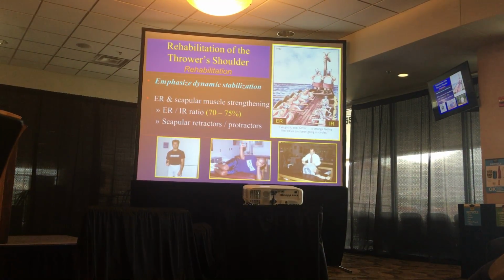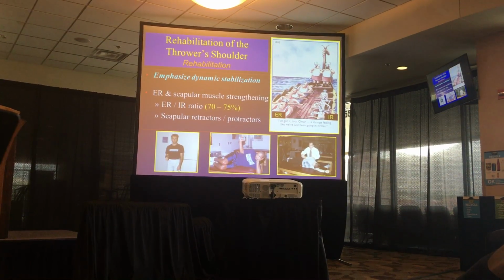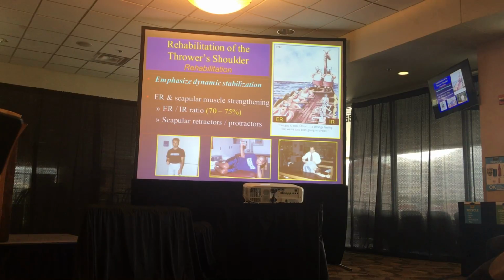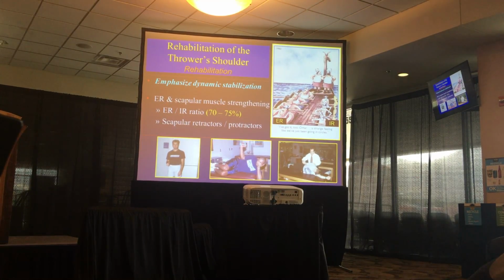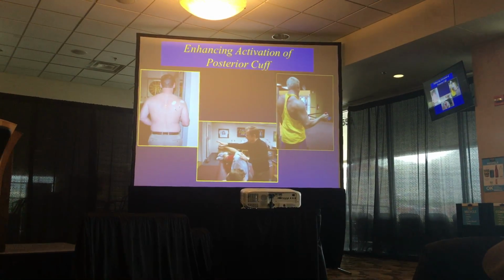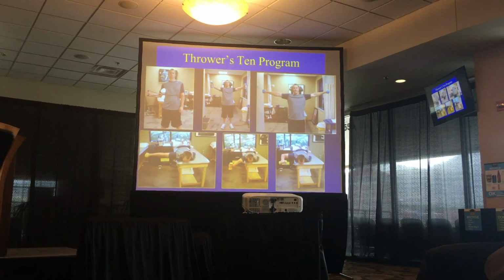So muscle balance is important. Balance in the shoulder, balance in your body is very, very important. So we look at ratios, ER to IR, ER to deltoid, scapular ratios as well. We use muscle stim on the back of the shoulder as well. We do a lot of manual techniques as well.